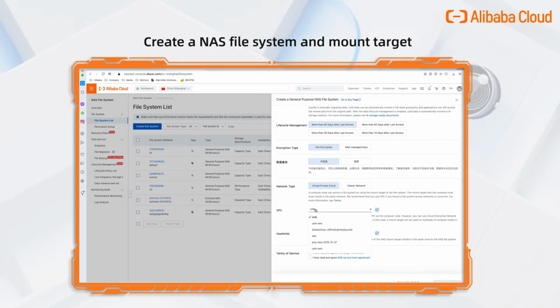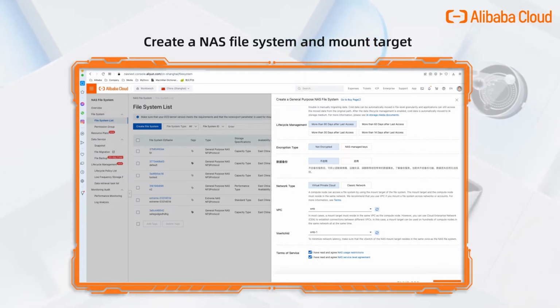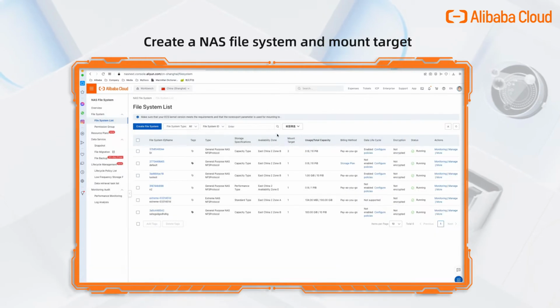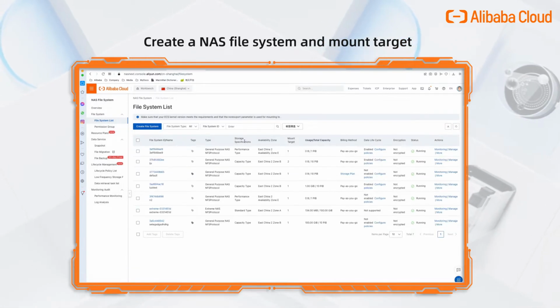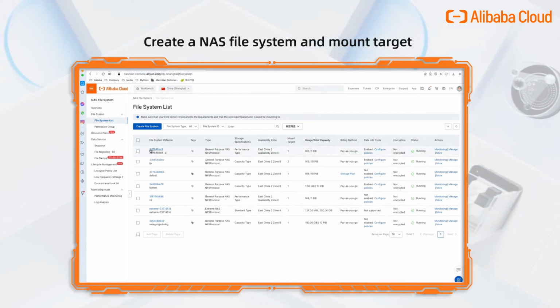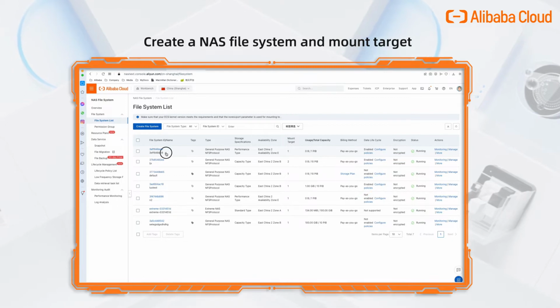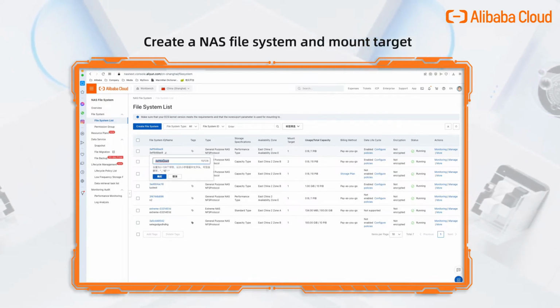in the VPC we use a switch. Click agree to all agreements, and then close it, and we click refresh. Now this 3EFF-A4AE9 is our newly created file system.